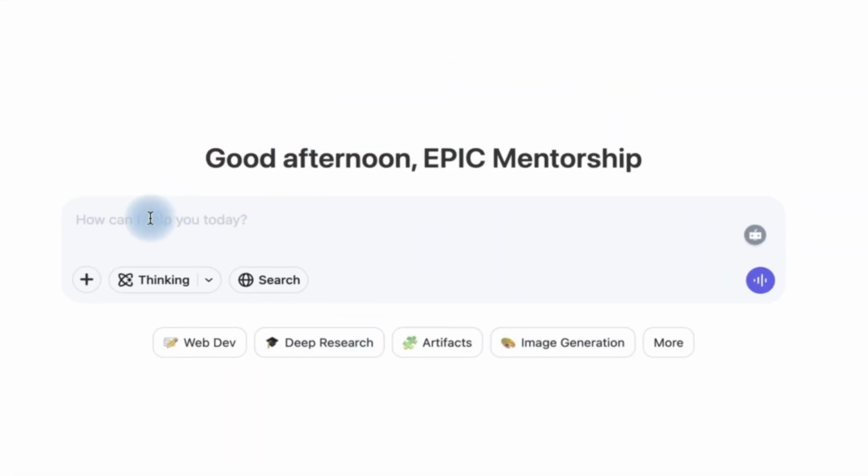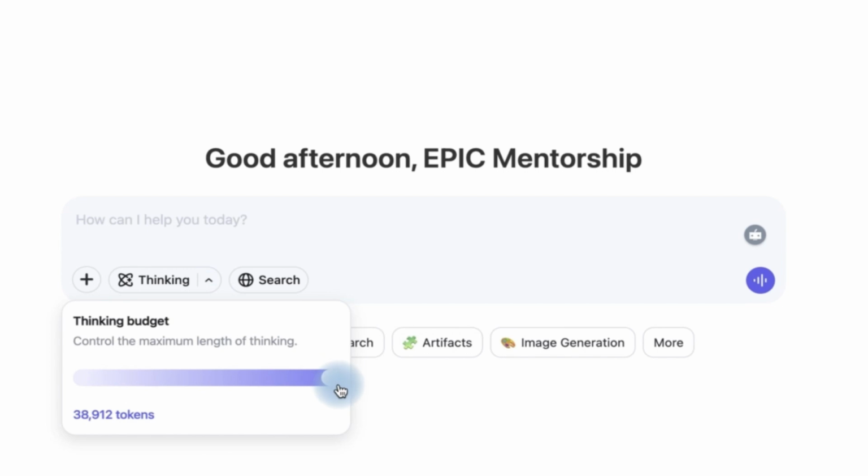Of course, you see the chat area. This is where you put in your prompt. Just like ChatGPT, the platform looks similar to ChatGPT. Over here, you have the thinking area, which enables you to choose whether you want the chatbot to actually think or not. One thing that is very peculiar to Qwen3 is that the thinking level can be controlled. You can click on this and vary your thinking level.